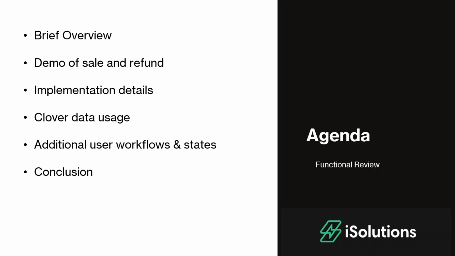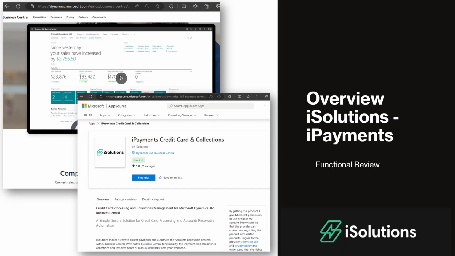So we'll start out with a brief overview, then I'll show you what a sale and a refund looks like, talk about some implementation details, tell you a little bit about the Clover data usage, have some additional user workflows and states just so that you're aware of the full breadth of the behavior of our integration, and then a quick conclusion here.